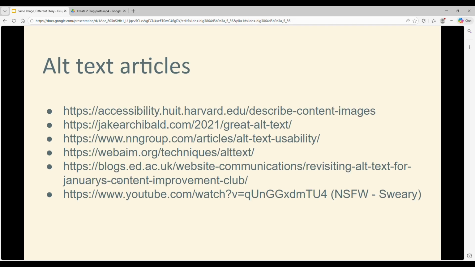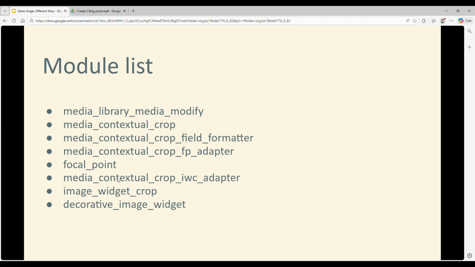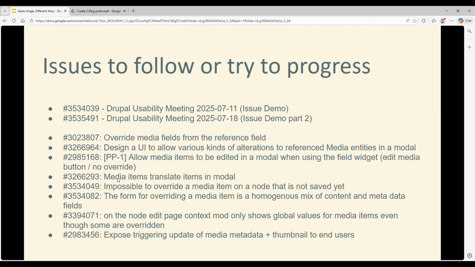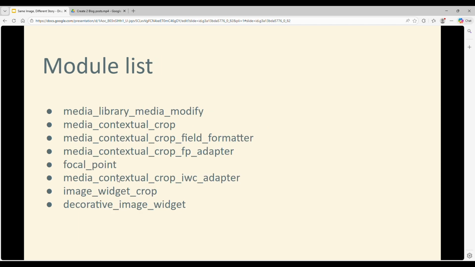I put some references in, if you want to download the slide deck. There's lots of sources and other bits to read. That's our module list. You can feel free to get the slides if you need them. And then there's a bunch of next ones. This is all the images. Do you want to get a picture? I can give you the slides.